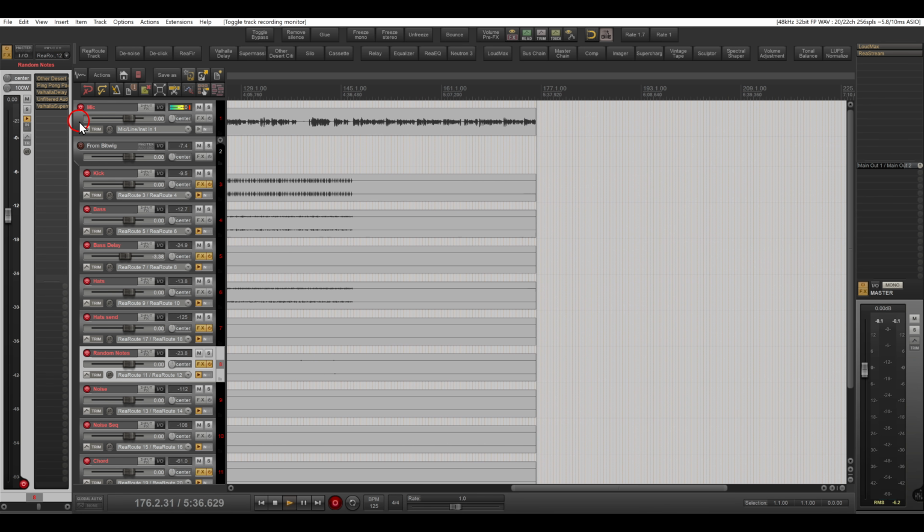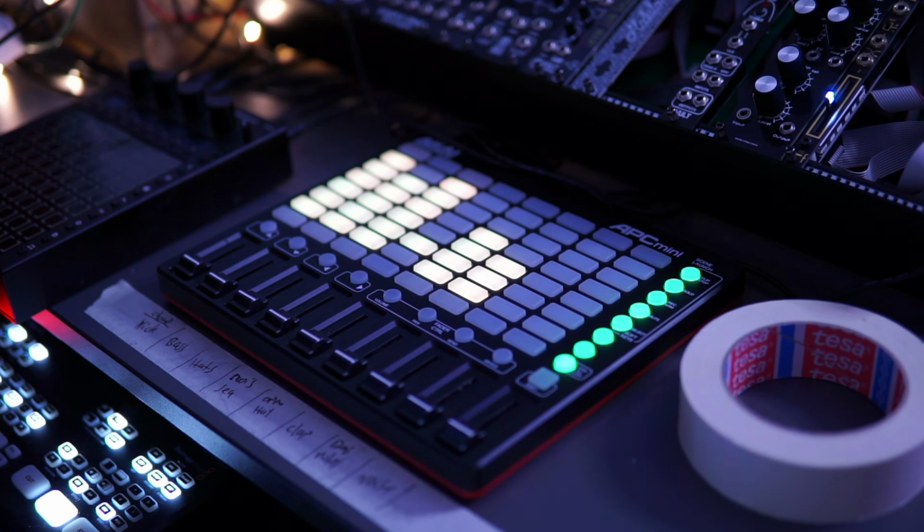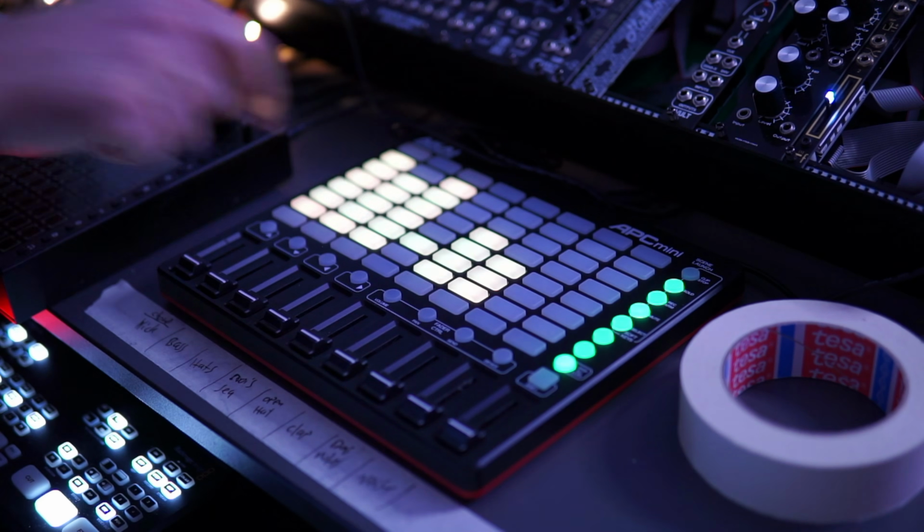And again, it makes things easier when mixing everything. I will show you later on also how I mix. But again, I tried a couple of times to record everything in Bitwig, but I prefer to use Bitwig similarly as I use my hardware. I use it as an instrument by itself, creating the sounds, creating the sequences, and then recording everything live into Reaper as audio. Now for performing the track, I'm using here the APC Mini.